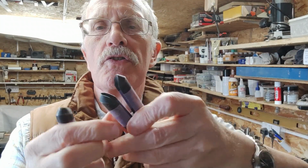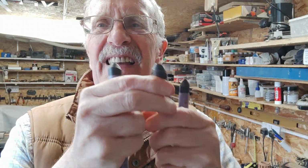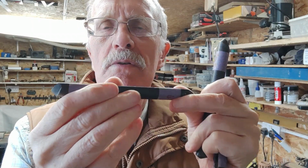Right, I want to illustrate the grinds of bowl gouges and spindle gouges, and the difference between them, and why they're ground the way they are. You may have heard of a 40-40 grind and what exactly that means.